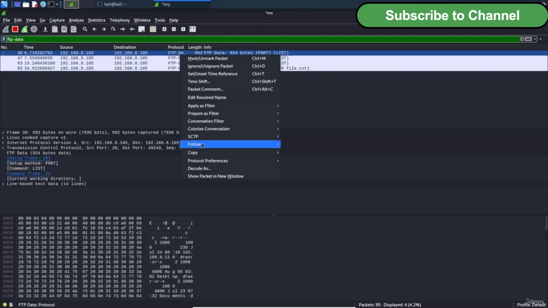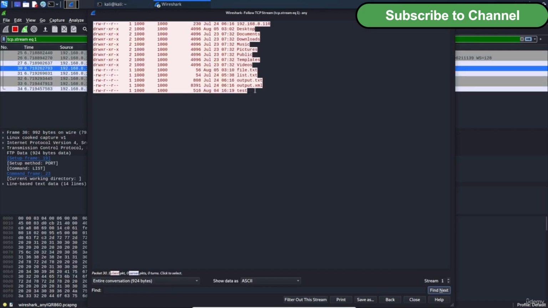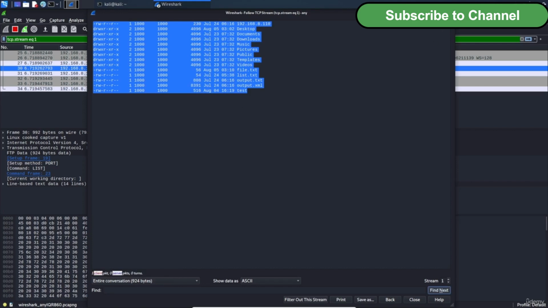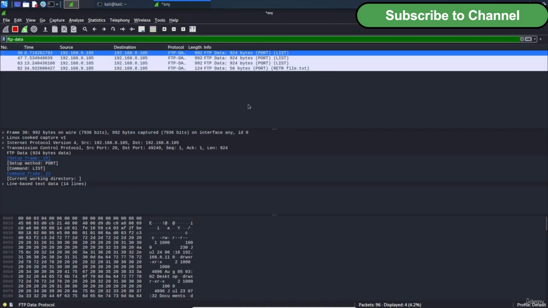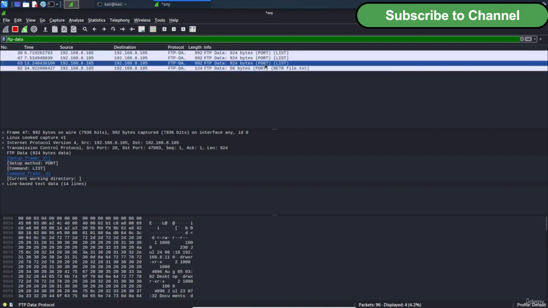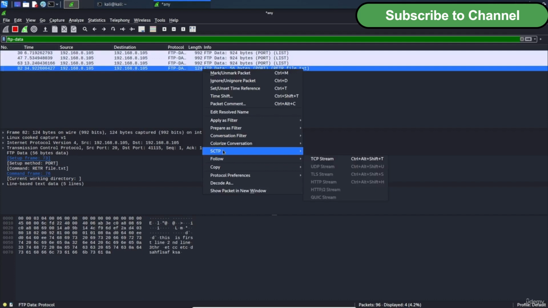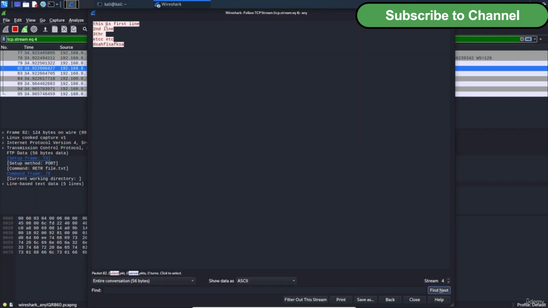From here, right click, TCP stream. You can see that we are receiving some data. Remember when I typed dir, so we received the directory list. Again, let's put ftp-data here, and here you can see we have the retrieve file list, and here retrieving the file. So follow TCP stream, and oh my god, you can see that we are seeing the plain text completely. So this is the file as plain text, which is something very dangerous, so it is dangerous to use FTP at all.